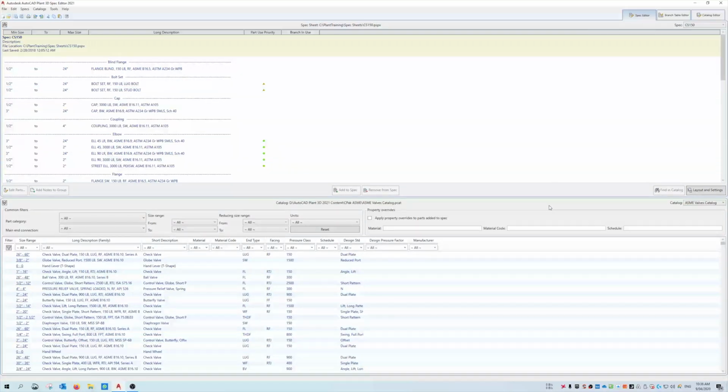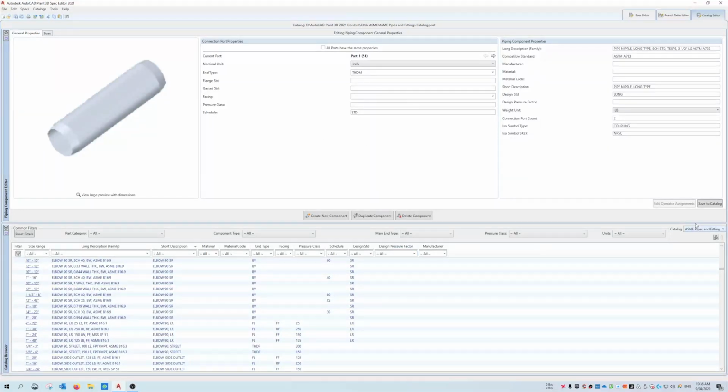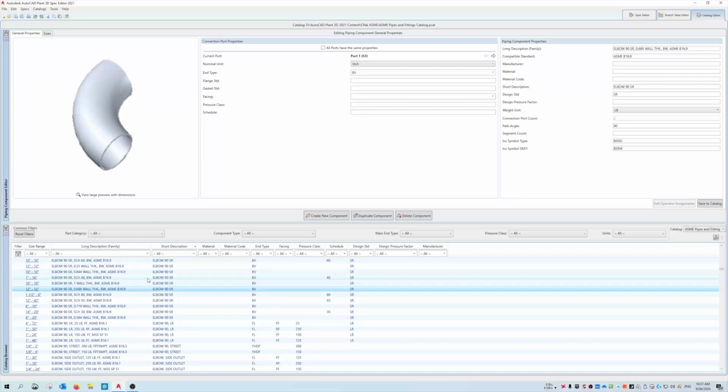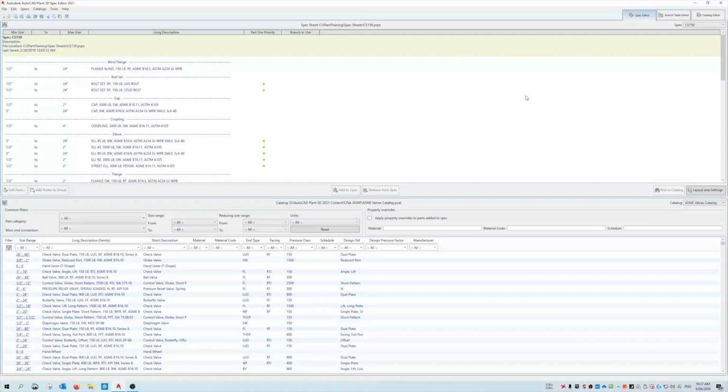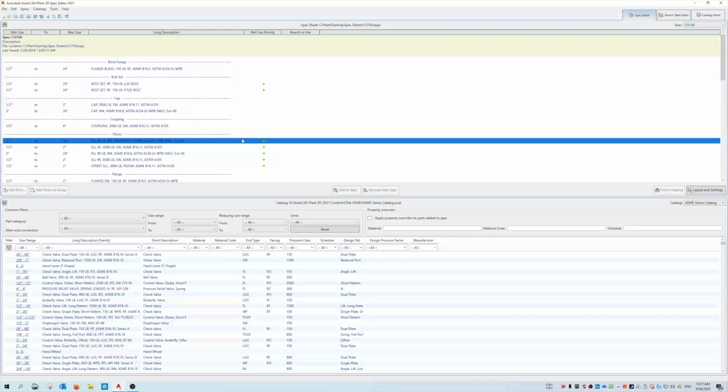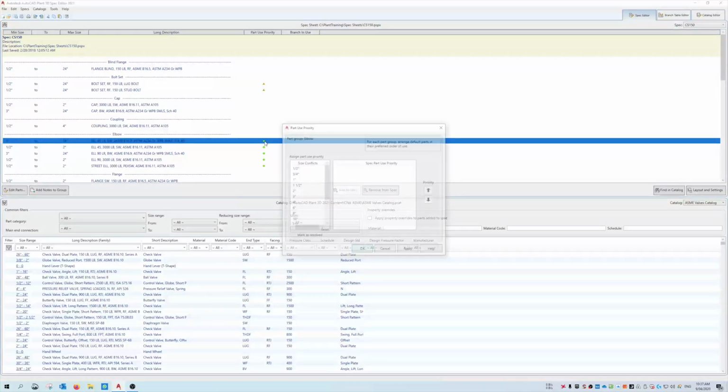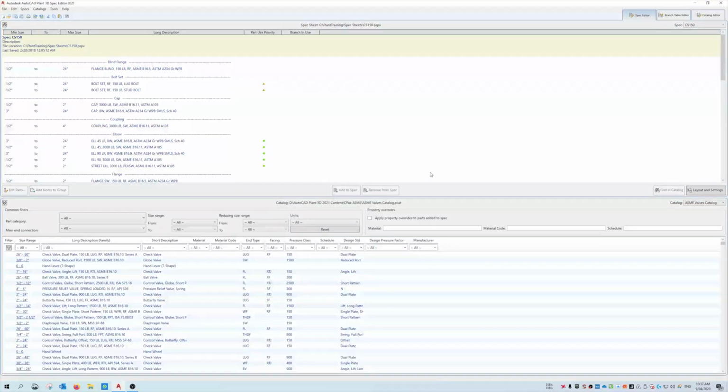Okay, so again, a catalog, if there's anything in the ASME catalogs, it's pretty much just easy, just drag and drop into the spec and you can use it. If you need to add parts, it takes time. So you have to be understanding that these specs don't just happen overnight. Things like long descriptions, things like sizes, things like part use priority, all of these things need to be defined because it's just part of the software and how to do it.